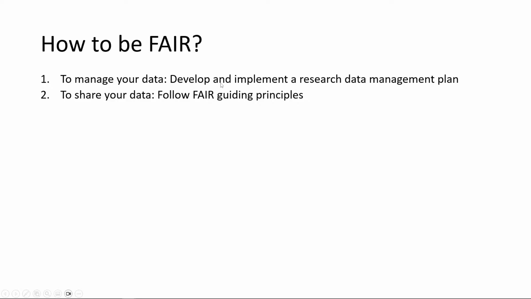You need to develop and implement a data management plan. In our case, in this course, it's research data, but for anything you're doing, you need to have a data management plan. And then you need to share your data following this principle: make it findable by DOI, accessible by putting it in a repository, interoperable by using common formats, and reusable by providing a license. In the next video, I will show you this. The video after, I will show you this.